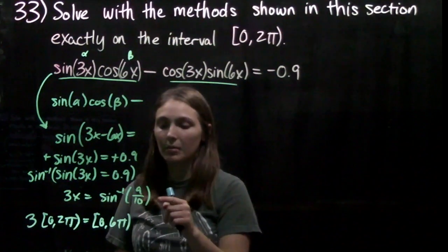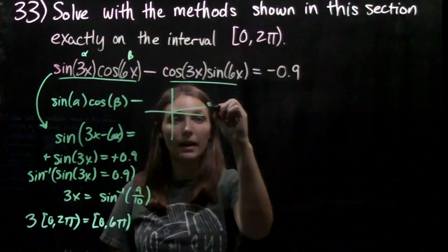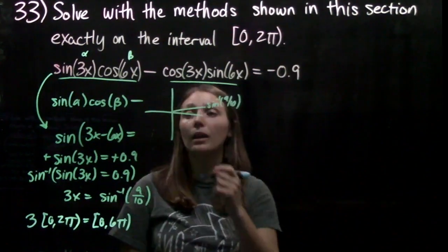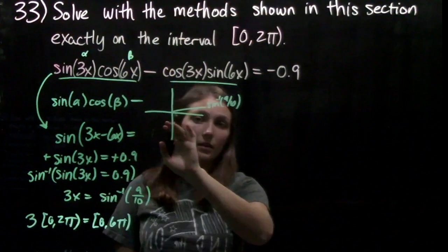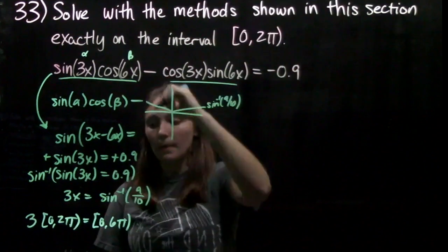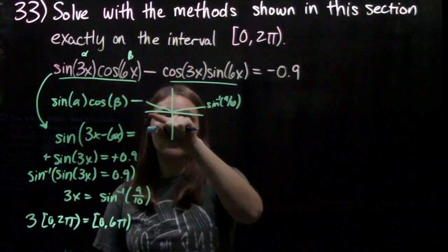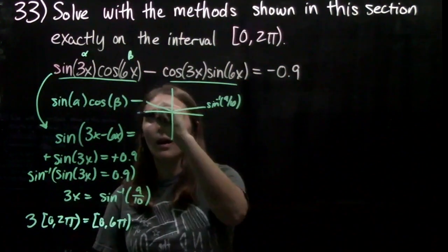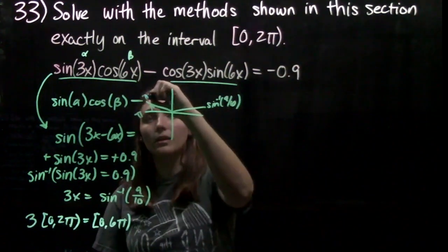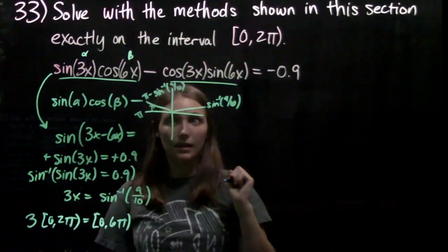What we want to notice is that this is going to be in the first quadrant, so that'll look something like this, and this angle, the inverse sine of 9/10, will be that interval here. We know, since sine is going to be the same, it's going to be positive in both the first and the second quadrant, we will also have the sine of this angle here be 3x, and this angle right here is going to be the same as this reference angle, so it'll be pi minus the inverse sine of 9/10. So this angle is pi minus sine to the negative first of 9/10 there.